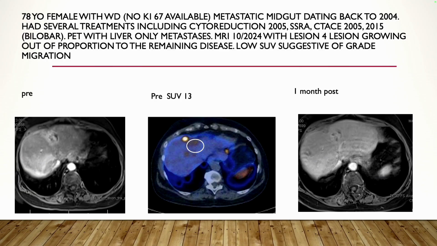So this is her tumor here that is still hot. This one, which was previously like lower level hot, lost its hotness, and so we predicted that that was likely going to be a higher grade tumor. We ended up then biopsying that tumor. It was a grade 3 well differentiated as opposed to her lower grade tumors before, and so I said, well, I should be able to just target that tumor.